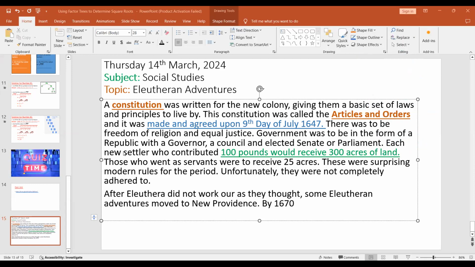So that tells you about life in Eleuthera. It was what? Tough. It was difficult. It wasn't as they thought it would be. It was tough, man. So you can imagine after two decades, you're like, bro, we have to go. So by 1670, there were several hundred settlers on another island.